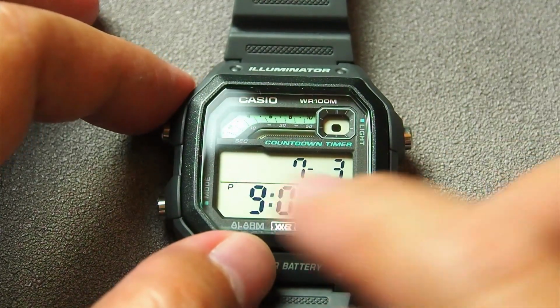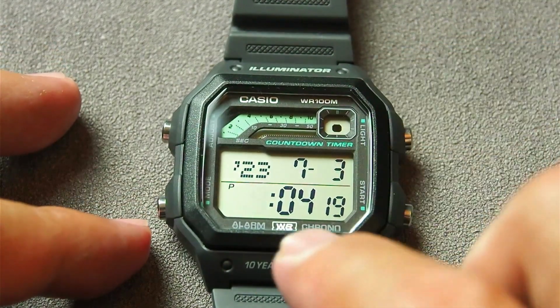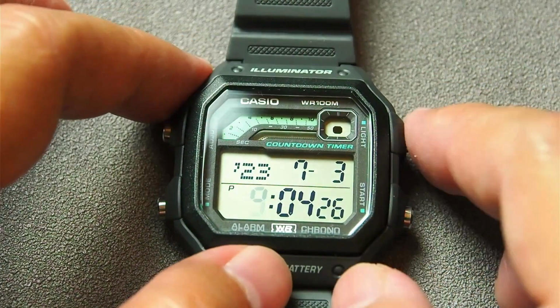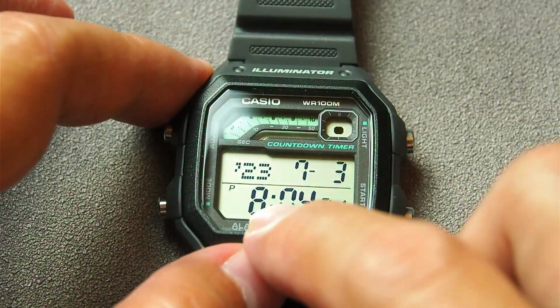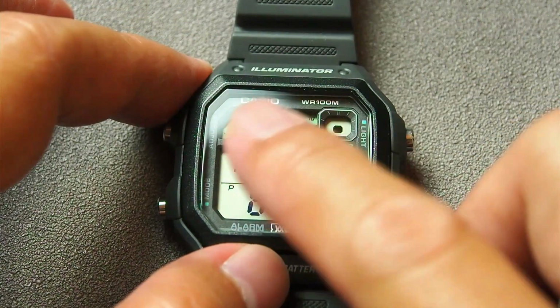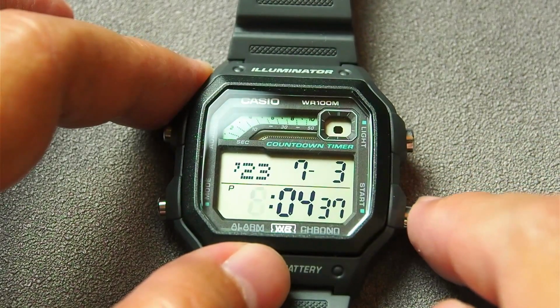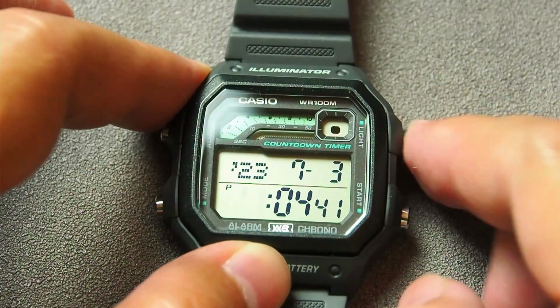And after that, we can press the mode button again to move to the next item, and that is the hour. We can use these two buttons for this one. The light button on the top right will decrease the number, like counterclockwise. And if we press the start button, it's like clockwise, so it will add, 9, 10 and so on, okay?